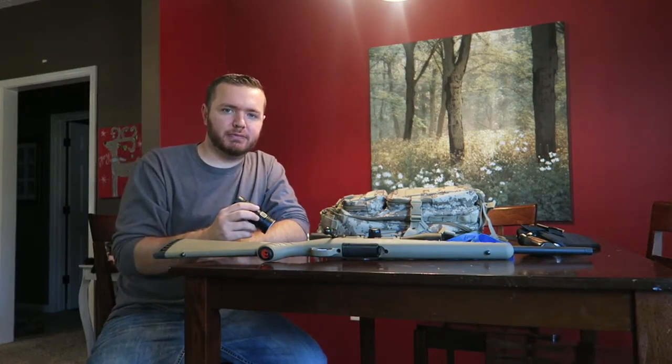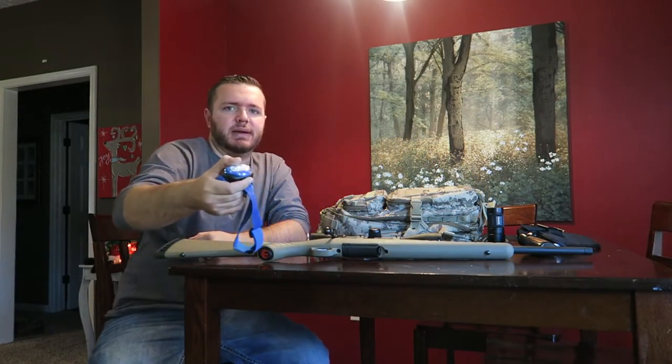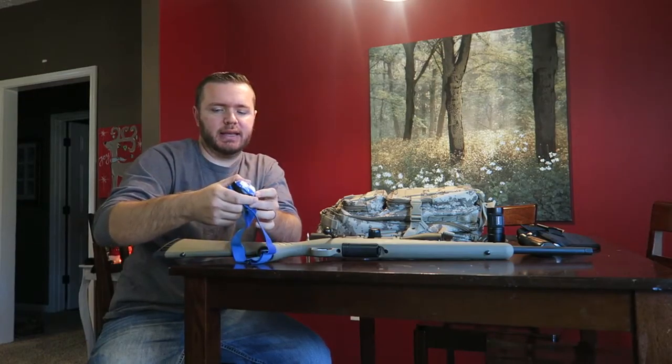I've got a bunch of deer rifles but I want so bad to kill something with this Ruger American — I'll show you that in a minute. But of course I've got the GP100. I've got several Ruger revolvers, I've got a 44 mag, but I decided to keep carrying this one because I like to sometimes get down out of the stand and walk. That seven-and-a-half inch barrel I don't have a holster for yet, so this 357 with this OutBags holster I got off Amazon is excellent — six shot 357. If a doe comes close enough I'm liable to shoot it.